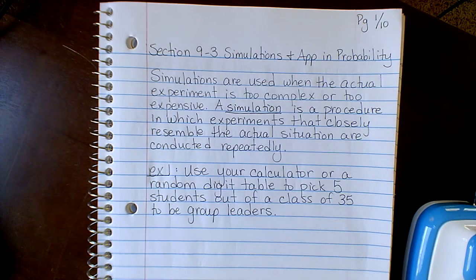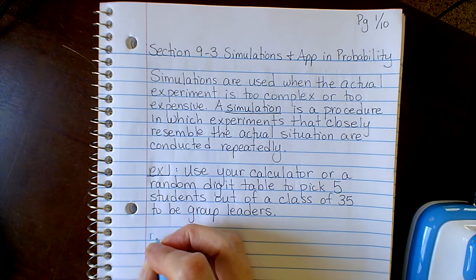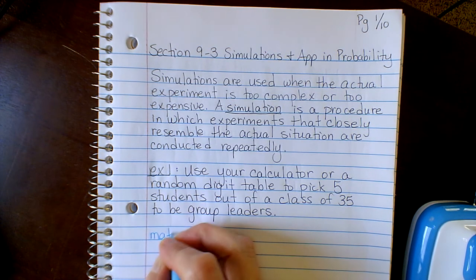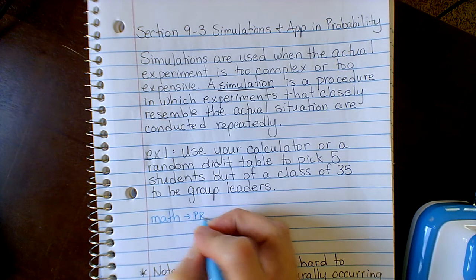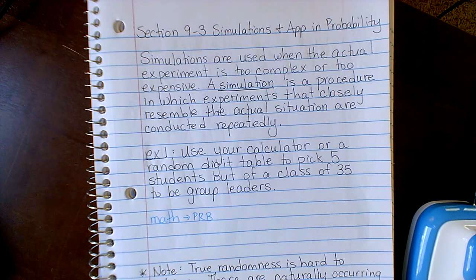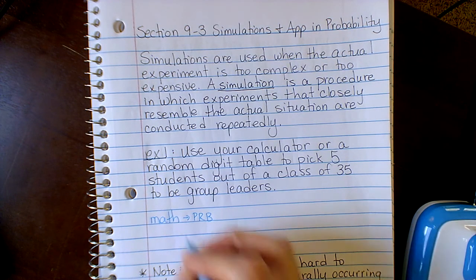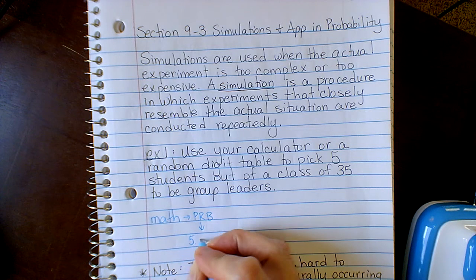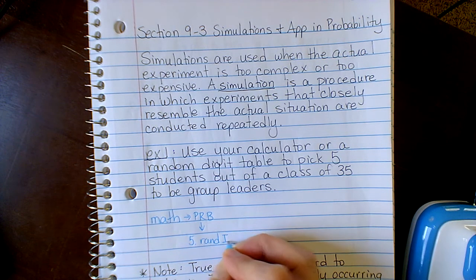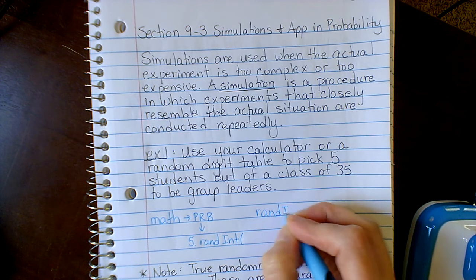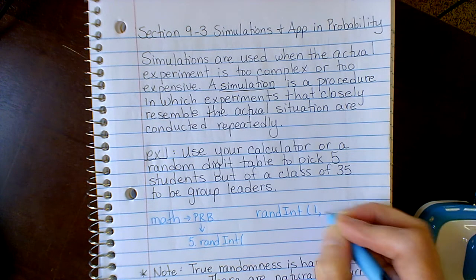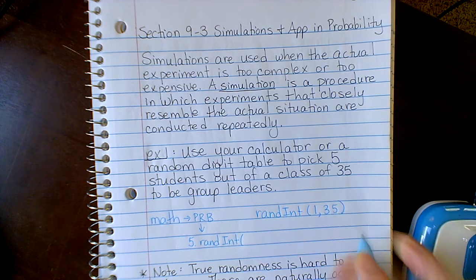Okay, so we're going to use the calculator. We used the math button, went over to probability, and then I think it was option 5, where it said random integer. So we did random integer from 1 to 35.